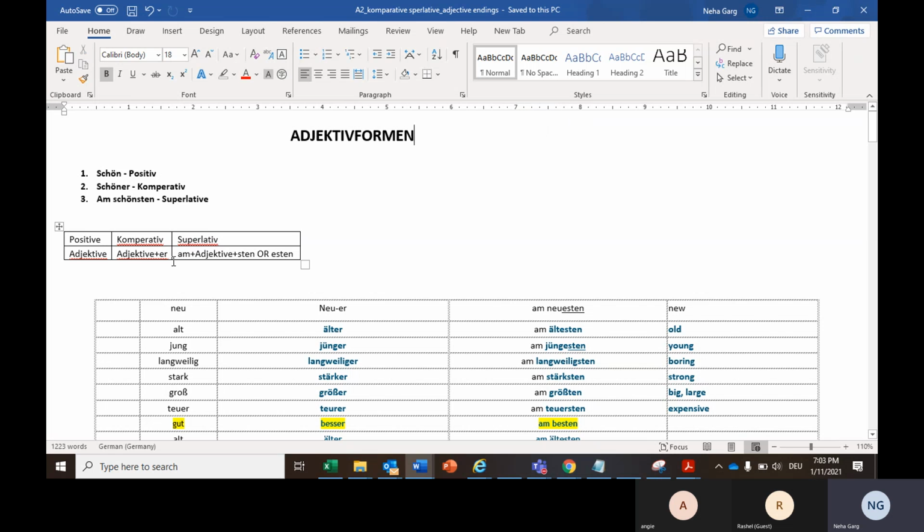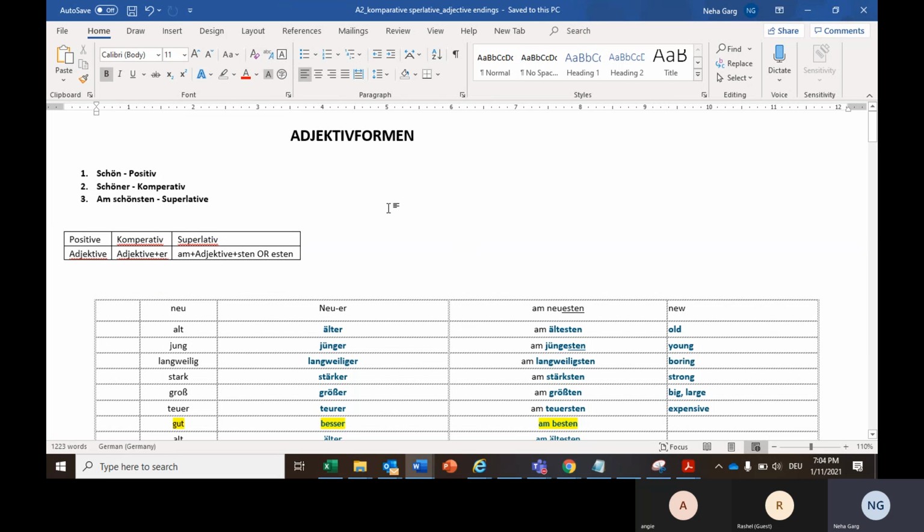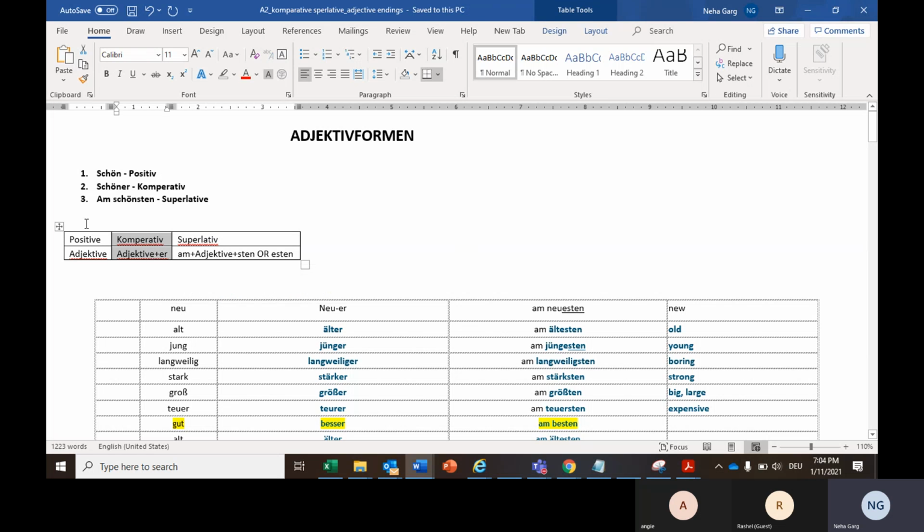Yeah. Great. So, like in English, in German also, we have three forms of an adjective. The positive form, the basic adjective form which we have. Then we have the comparative form, where we are comparing the first form and the second form, like comparing two things together. Then we have the superlative form, the thing which is at its peak. So we have three forms of an adjective: the positive form, the basic form, then the comparative form, und dann wir haben superlative form.